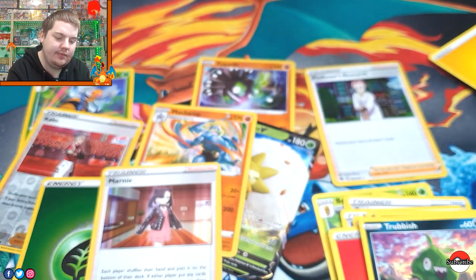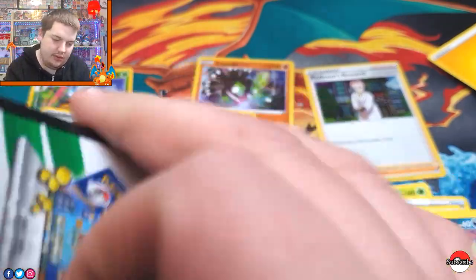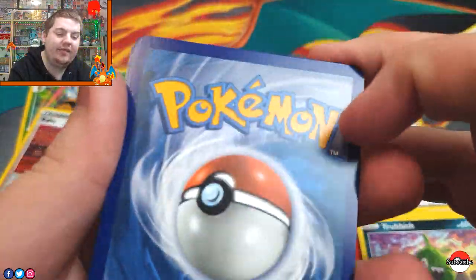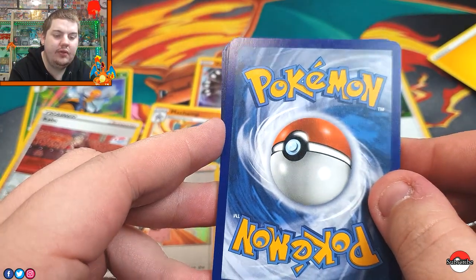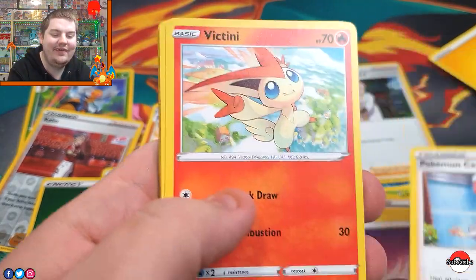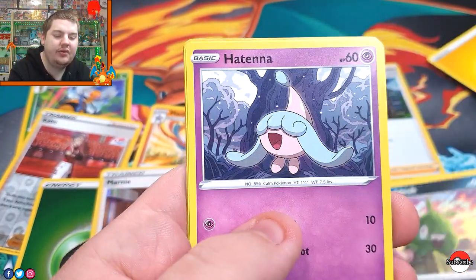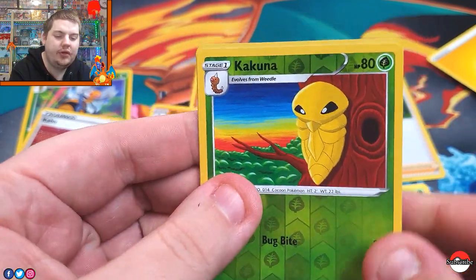Shiny. Pardon? Oh, my god guys. Alright. Farfetch'd. Why not? Dark. Furry. Bam. Take it. Boom, what happened today? Victini. Matchup. Nugget. Trubbish. Rockruff. Kakuna.